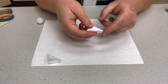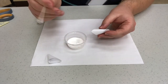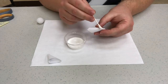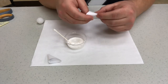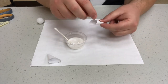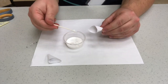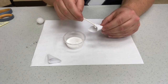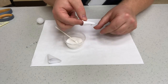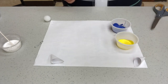So you'll start off with gluing the bottom side right here. So grab one of your Q-tips and some of your glue and just get a little bit right on that bottom flap. And let that dry for just a second if you want to just hold it there. And then you can take your paper clip off and we'll go ahead and glue the top part. So just get a little bit of glue underneath that flap and let that dry.